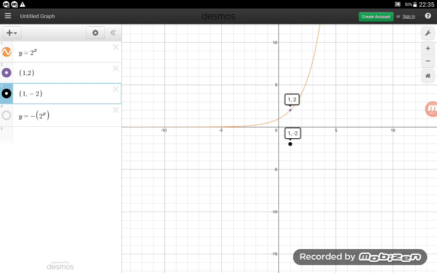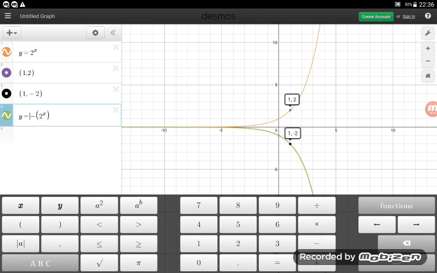I'm going to show my graph y is equal to negative 2 to the power of x, and hopefully it will pass through the point. And yes, it does. So a negative sign in front of the entire original equation will give us a vertical reflection. In the next video, I'll be talking about compression and stretch, horizontal compression and stretch, vertical compression and stretch. Please make sure that you are comfortable with translations and reflections before watching the next video.